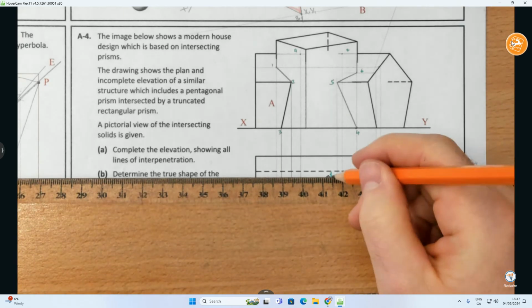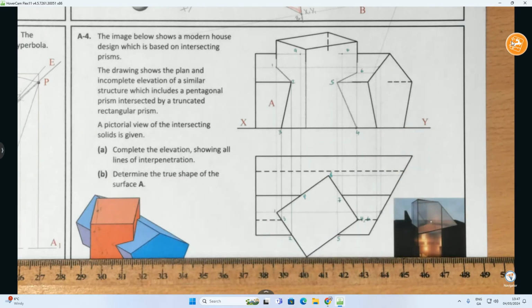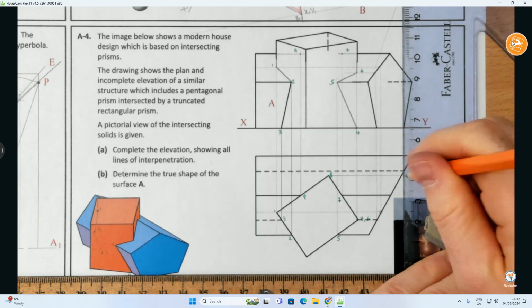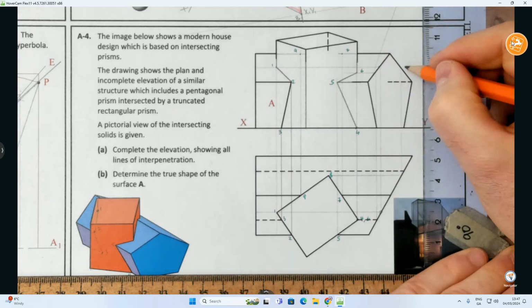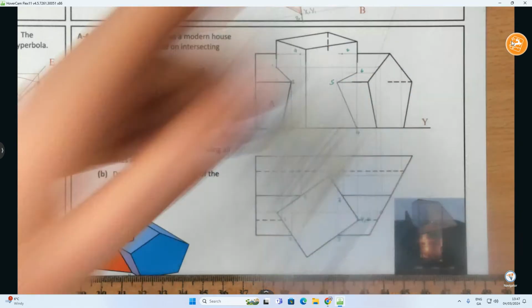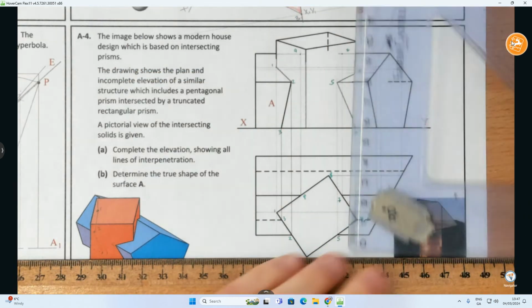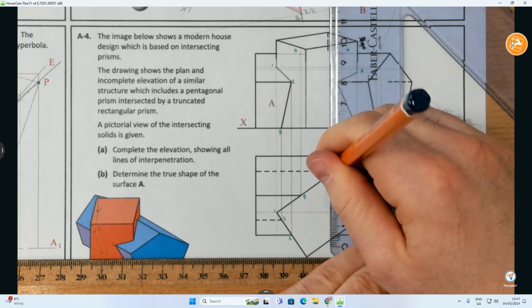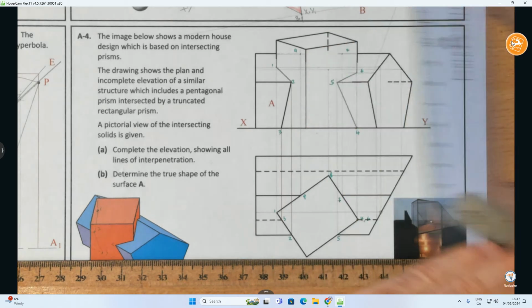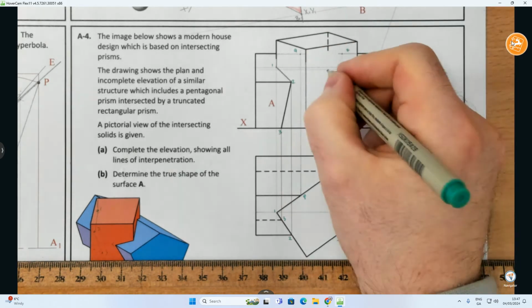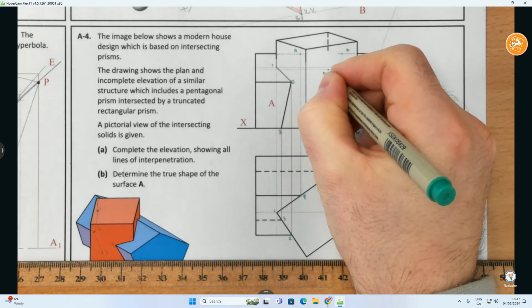So same thing with 8, line across horizontal, where it hits that face. This time it's on the back edge, it's over there. Somewhere along that, once I project it across, it's going to be 8. Project it up. There we go, and there's 8. Right, so draw that in now.